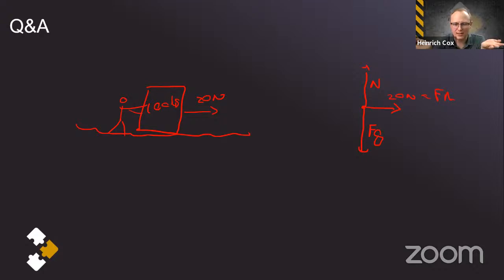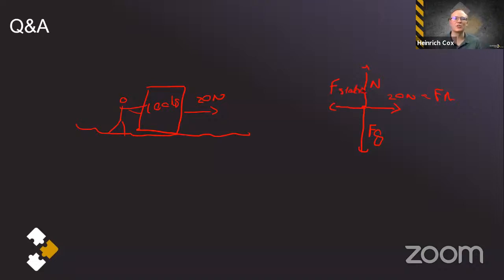Now, in this instance, if you've got the 20 newtons applied force going to the right and nothing else going to the left, then it would seem there's a net force, and then the box has to accelerate. But we know in reality, if we push against a really, really heavy box with a light force, it's not going to go anywhere. So there's got to be a force going this way, right? And that force going that way while the box is not moving is what we call static friction.